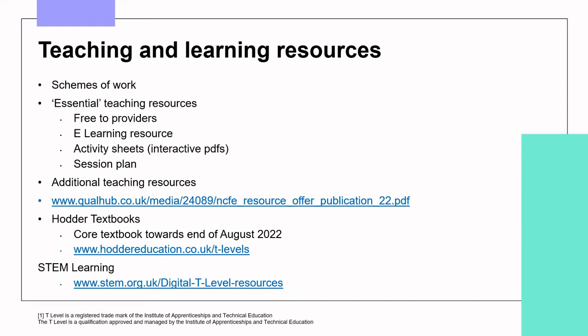Now, what I've included in there is a link to our learning resources information sheet. This will let you know which sections of the specification our essential resources and additional resources will cover. And aside from our resources, HUDR are producing a textbook for the core content of the digital T-levels, which is due to be released toward the end of this month, end of August 2022. STEM Learning, who promote science, technology, engineering, and maths, have also been doing some work on digital T-levels, and they have pulled together some free resources to help with your delivery, which can be accessed via the link shown on screen.